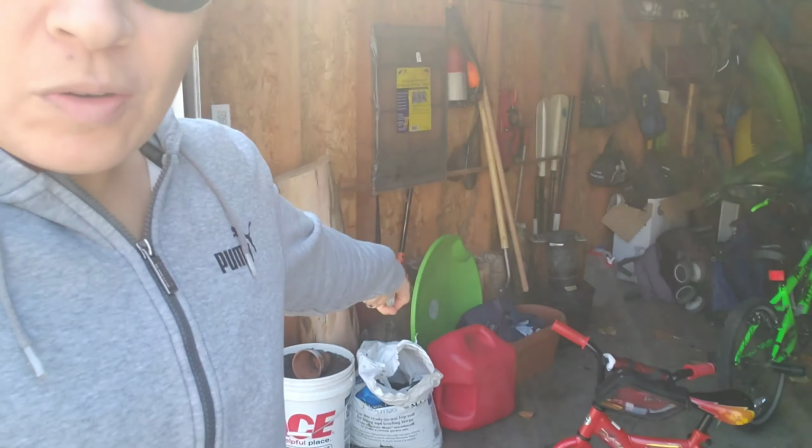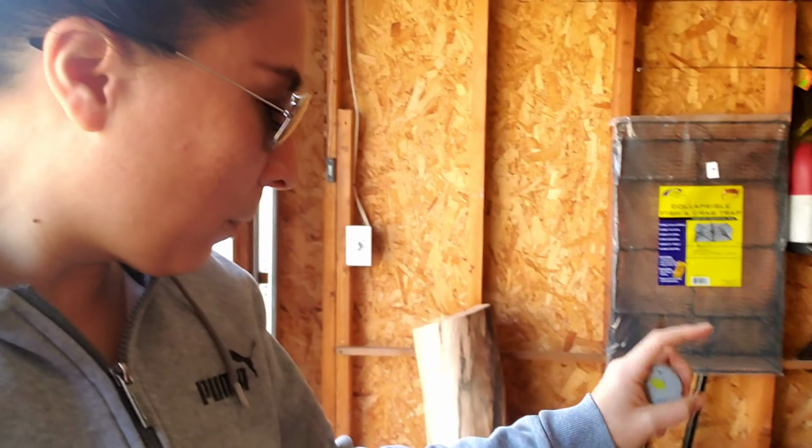We did use a lot of seeds last year. We don't have a whole lot of space, as you can see. We're going to be very limited on what we can plant, but we do have a lot of microgreens that Chef wants to grow, and we have a lot of herbs. So we're going to go through all of this right here. I know it's a little messy. Got some dirt and our gardening tools, and I've got an ammo box somewhere around here with all of our seeds in it. So let's try to find that stuff.